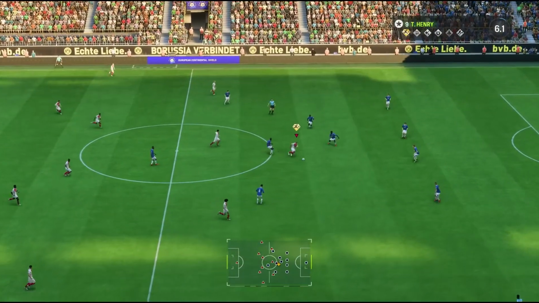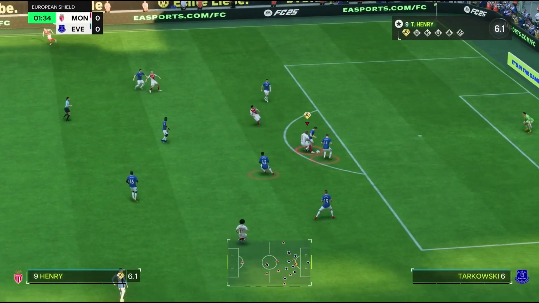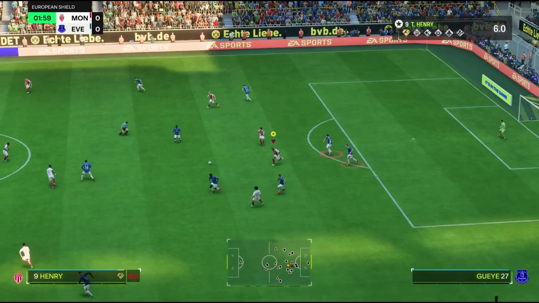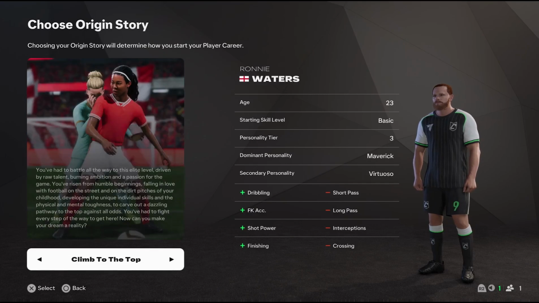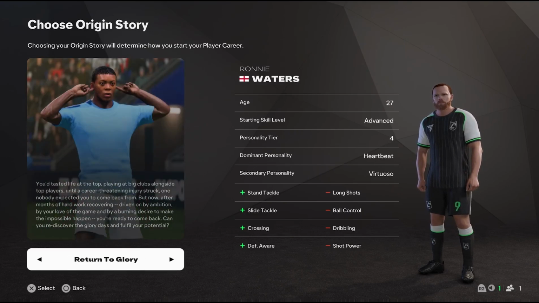More icons are coming throughout the year, so expect to see fan favourites like Mia Hamm, Johan Cruyff, and Ronaldinho sooner or later. If you decide to make your player, you'll get to pick one of 3 new origin stories, giving your player career a little narrative and gameplay flair.